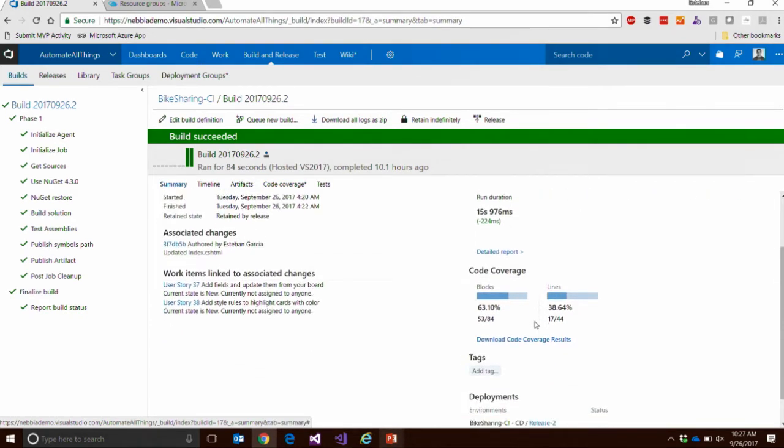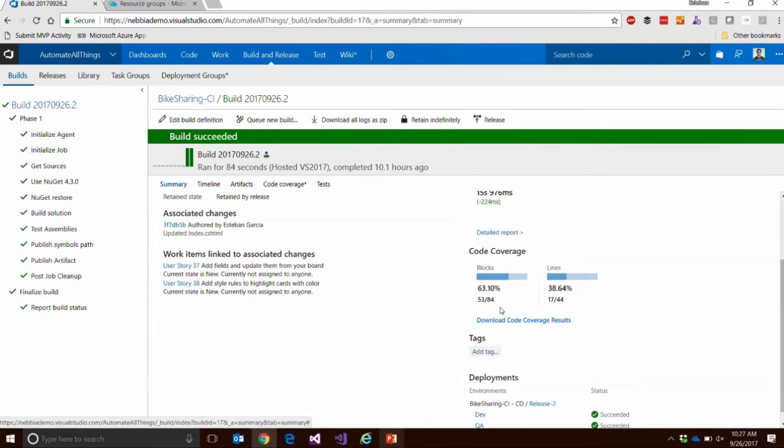I turned on code coverage as I was running my test cases, and I can see that 63% of my code is being covered. So now that I'm getting some data back from VSTS, that's going to help me and my team guide what we do for our next sprint. Maybe our goal is to get to 80% code coverage. So this gives me that information right away. I don't have any special things installed on my VSTS account to be able to do these things. All of this that I'm showing you is out of the box.